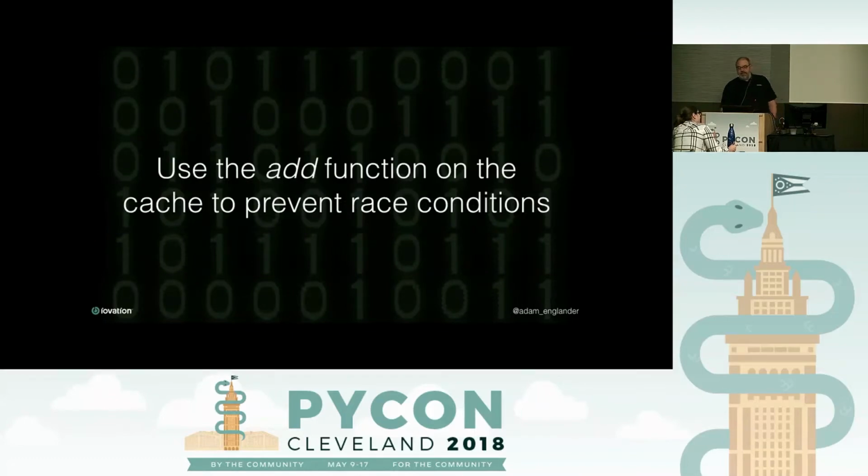And the easy way to do that, in all the caches that I've used, they have this thing called an add function, right? So if you're using memcache or Redis, you can say, I want you to store this, but if it's there, throw an error or return false. Memcache just returns false. And that lets you know that it's already there. So you can do an atomic operation. Atomic operations are super important, as you don't want to go check to see if it's there, and then when it's not, go put it in, because during that time, you could have gotten 1,000 other requests for the exact same thing. So the best way to do that is something atomic.